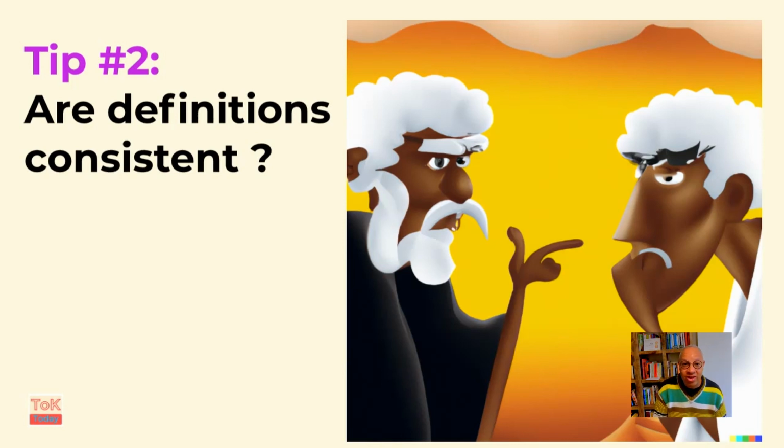Now, changing definitions can be a really strong evaluation point if they find that an earlier definition was insufficient, but this must be done explicitly and shown to be grounded in the exploration of the prescribed title. Recent examiners' reports have advised that students define terms within each AOK rather than at the beginning of the essay. And this is a really good way of reducing the risk of inconsistency in definitions within the essay.